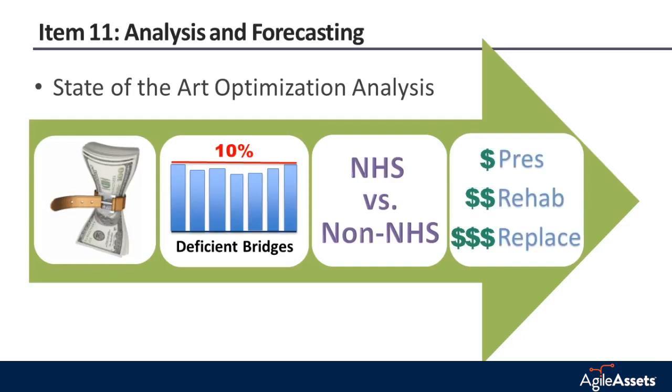I used to try running this type of complex analysis with other systems, and it was impossible without going through multiple iterations. I would tweak the annual budgets to see how deficient structures were affected each year. I would run a separate analysis for each highway system and so on. Was I getting solutions? Yes, but I knew they weren't the best solutions because I was only solving for one issue at a time, rather than finding the solution which met all the criteria simultaneously.